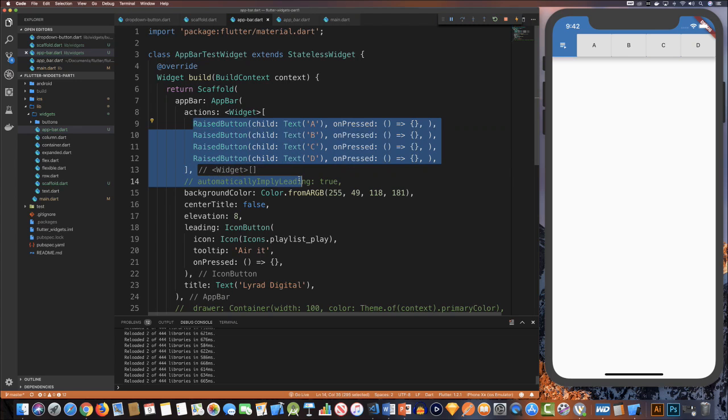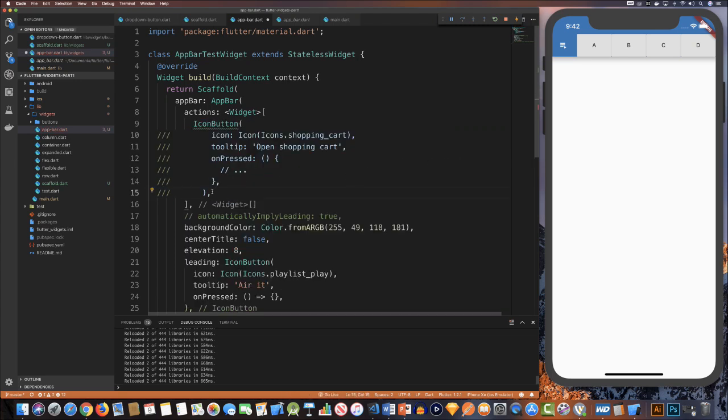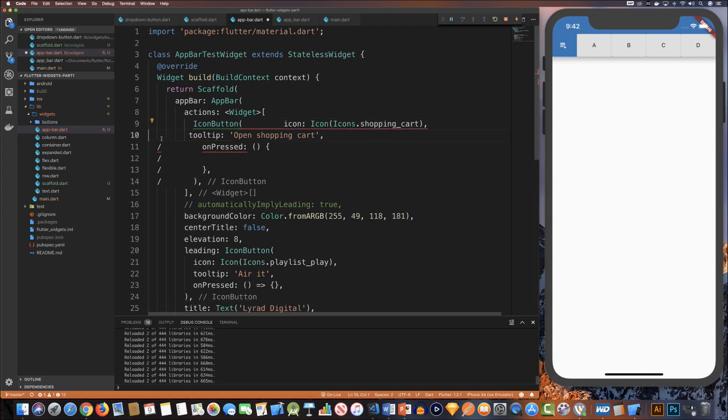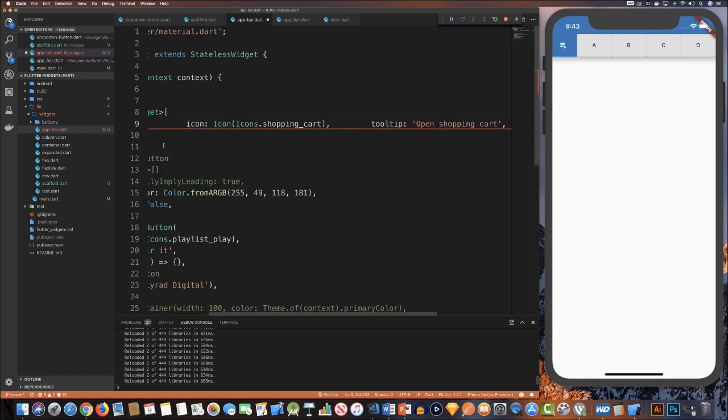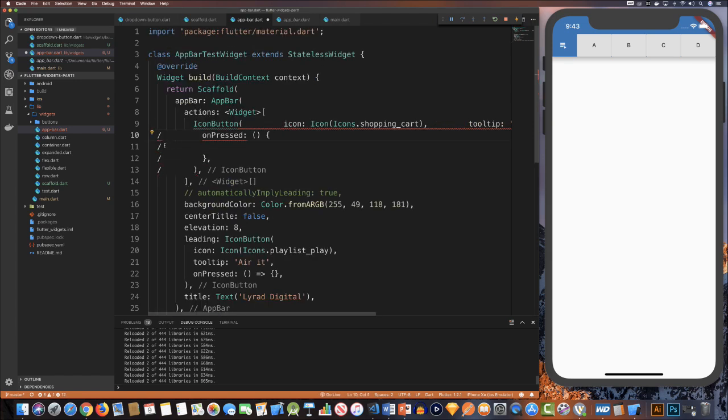And instead of all these raised buttons, I'll just replace it with this. And we'll get rid of the stuff here. Why did it not get rid of all the... Oh, for crying out loud, what's happening? I'm making a mess. I'm making a meal of this.